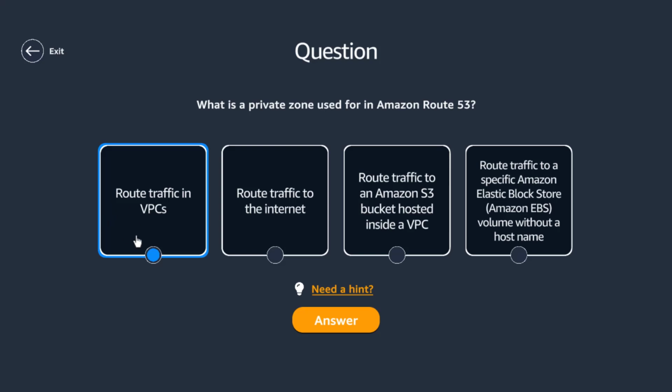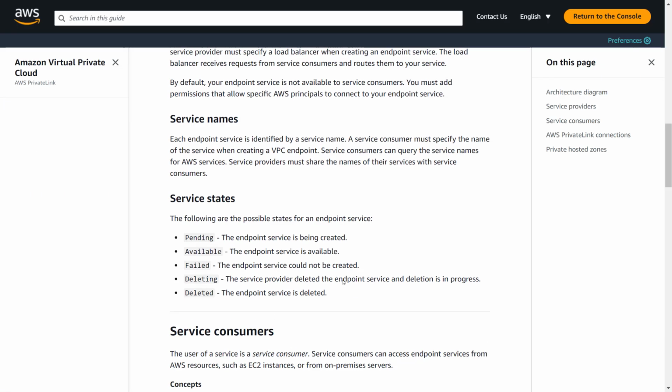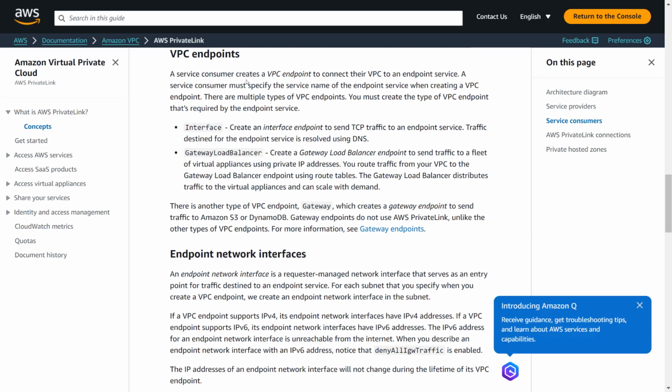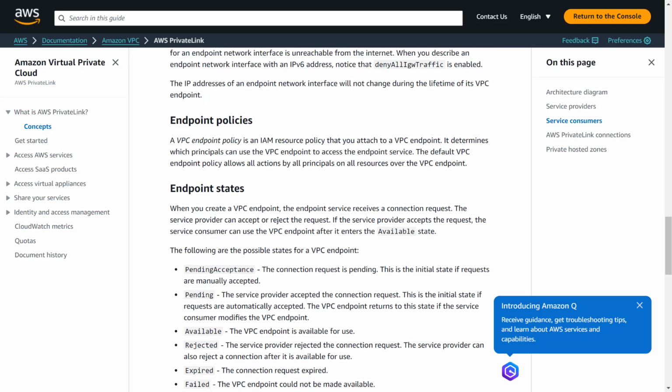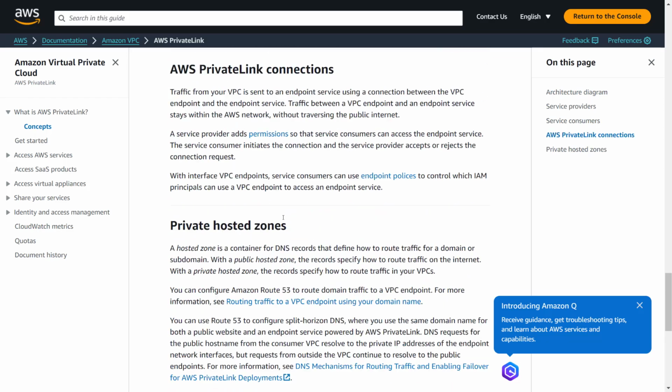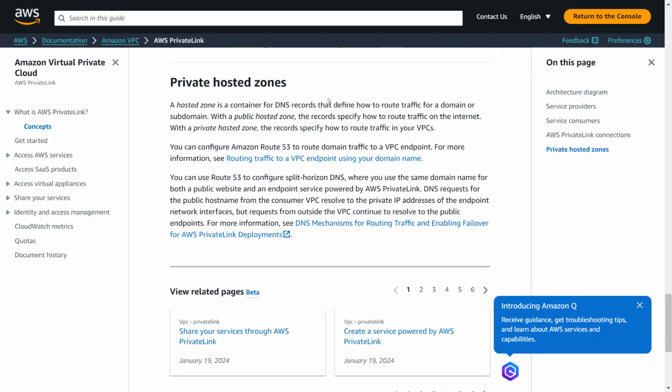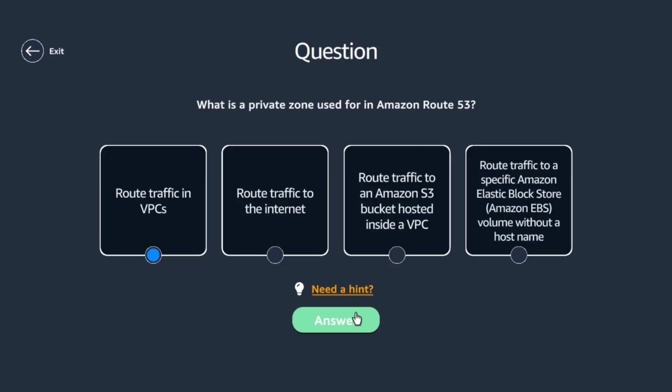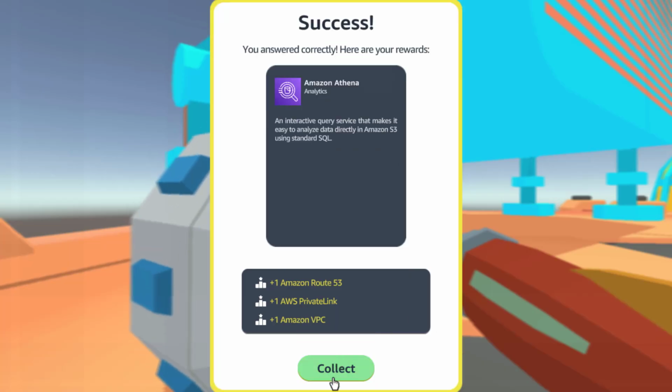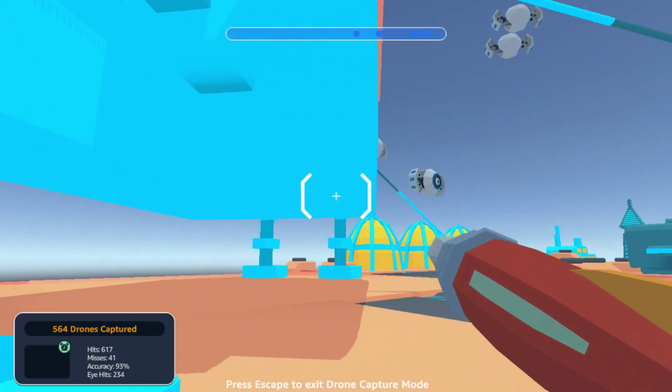But is it within VPC? I think it is this one. Yeah, route traffic in your VPC. Yeah, I'm rocking. 4-0. How are you all doing?